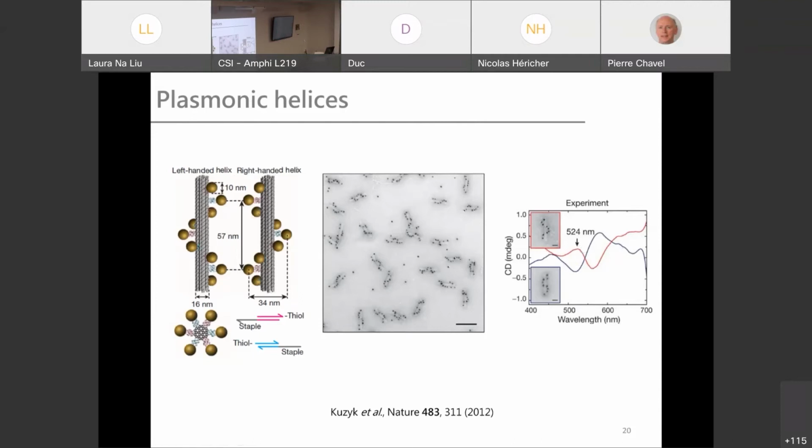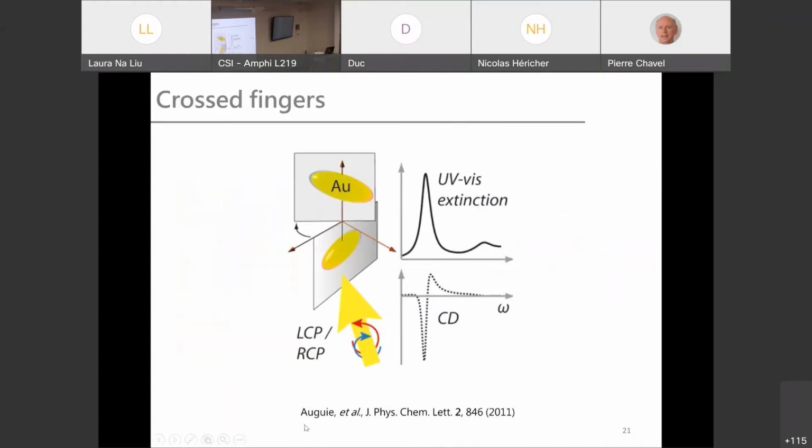The second piece of information is that, unfortunately, because the gold nanoparticles are so small, as small as 10 nanometers, the CD response is very, very weak. So here, I think the data were quite noisy, and the authors had to smooth it. So this gives us the motivation to look for another plasmonic system which can have a larger CD response. Then this was proposed by Luis Liz-Marzán's group in Spain.